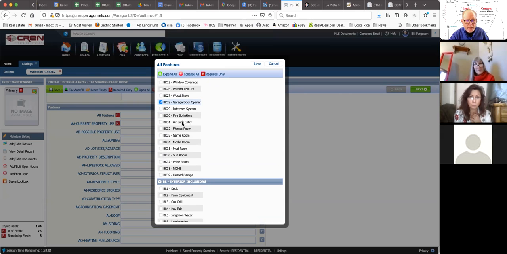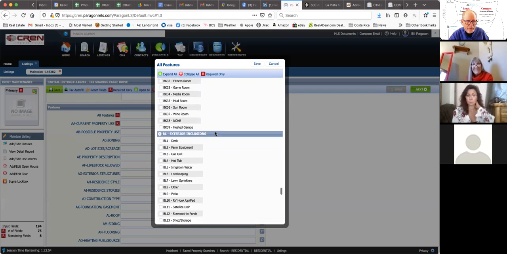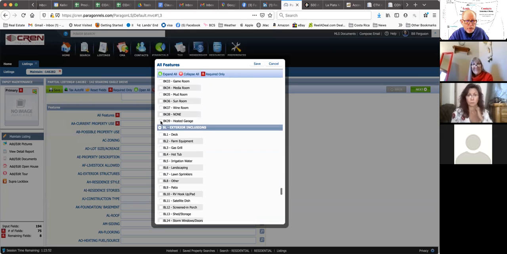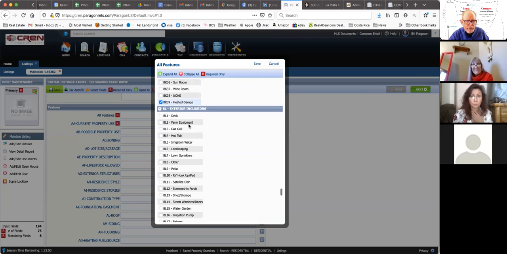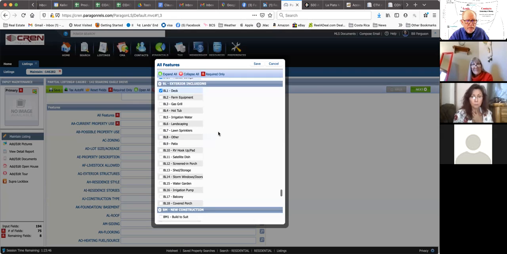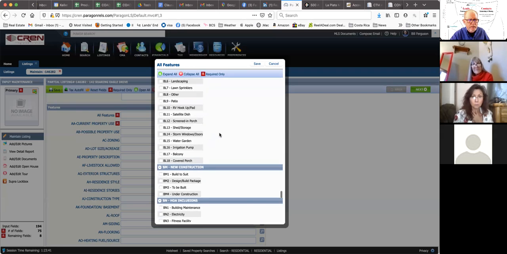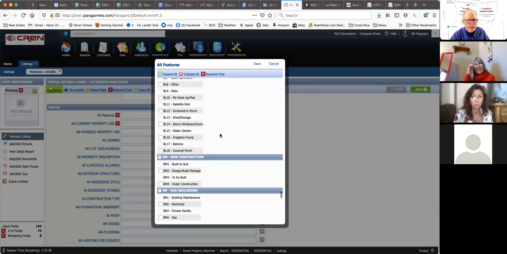They don't have a dance studio. Too bad. They do have a fitness room. It is a heated garage. There is a deck. So there's just a whole lot of things you can check off here.